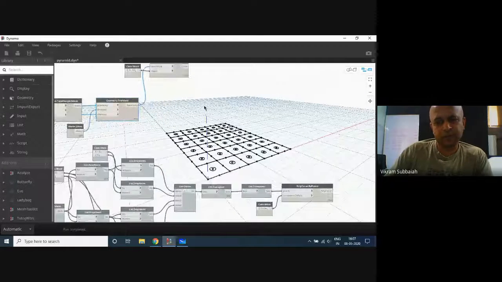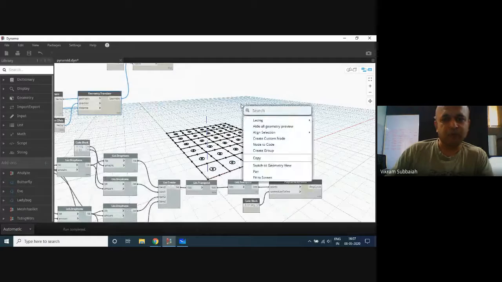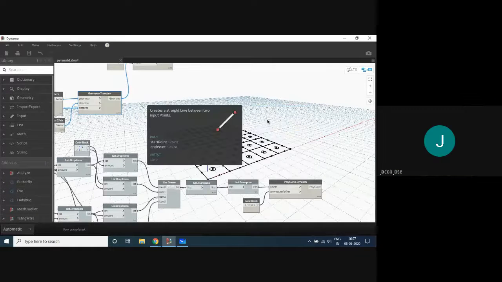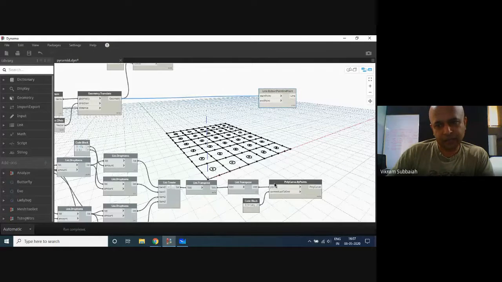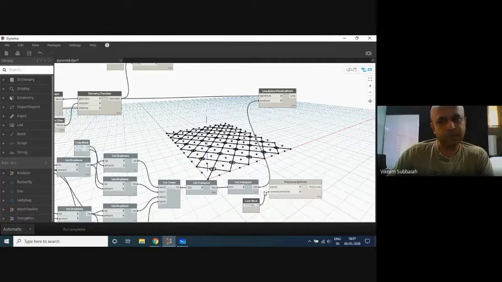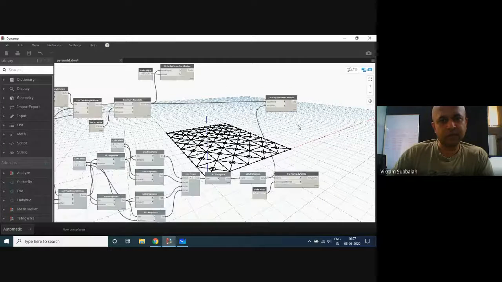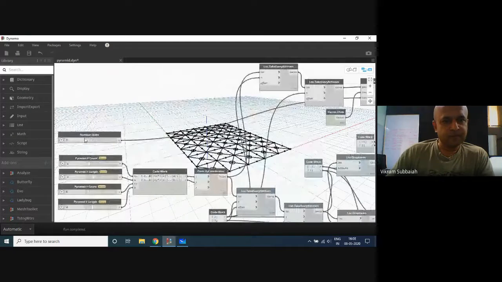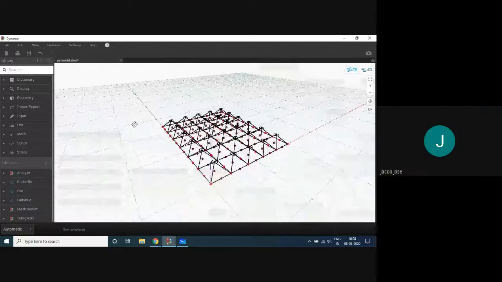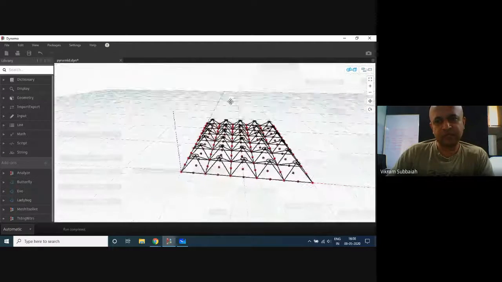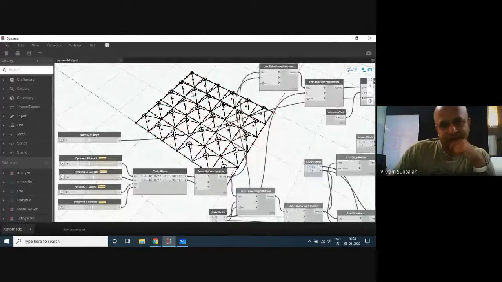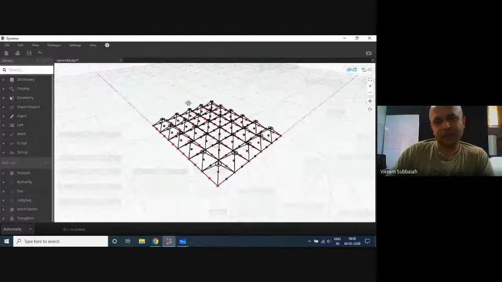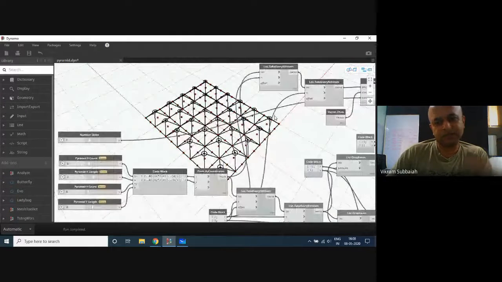Now what do we do? I mean, first thing that we can do is say line by start point, end point. Start point can be this, and end point can be each of these points. Okay, so you see how it's created this. Now what do we do? I mean, say if you move this, we've got this pyramid that we were talking about with one circle also on the top as a crown. Done. So this is like part 1 of the exercise that I told you guys to do.